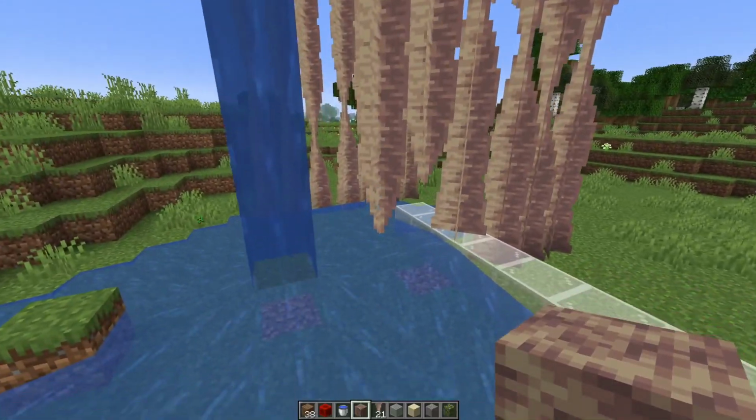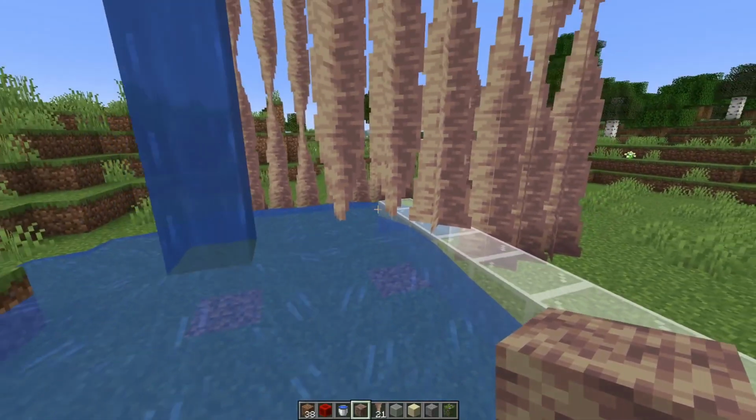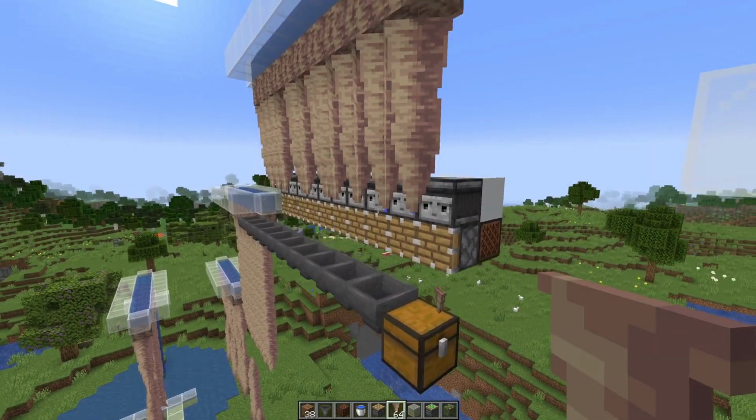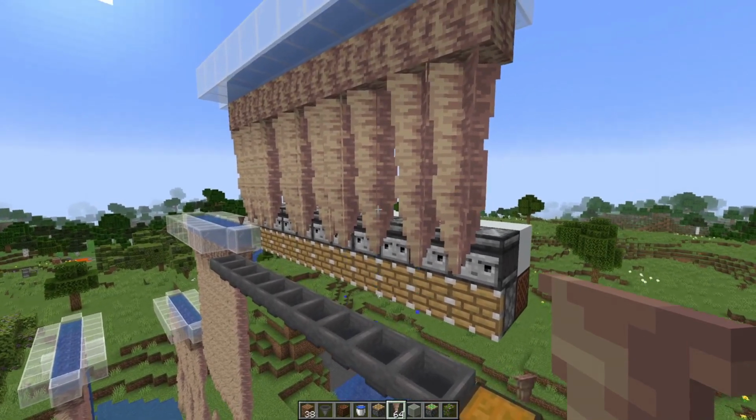The stalactites also won't grow into any fluids, and the stalagmites won't form if there's any water at the bottom. So I had to do it. Here's a simple pointed dripstone farm. So also curious if it's beneficial to harvest both the stalagmites and the stalactites.